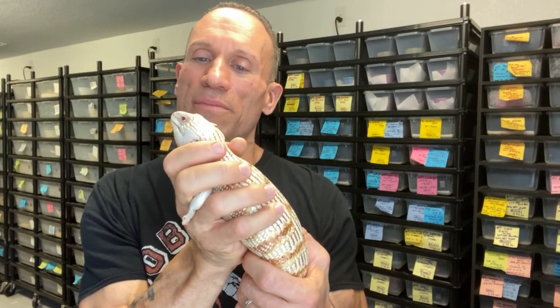Everyone always tells me, oh, blue tongues eat so much. My blue tongues don't eat that much. They eat when they want to eat. And you know what? They gain weight and they grow. And this guy was really thin last year after I wintered him. And maybe that's why he didn't breed. I don't know, but he got up to size. He had a really good year. He basks every day in his little light that I have him in. And hopefully he's gonna go for the girls this year, right?